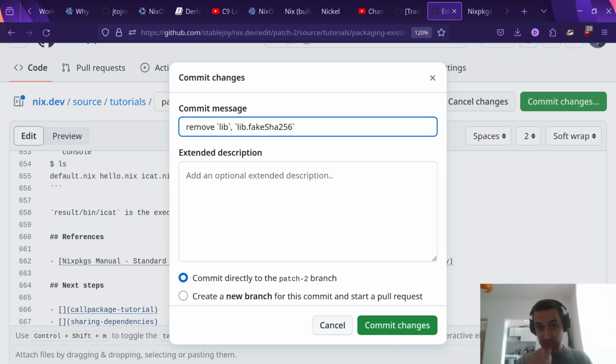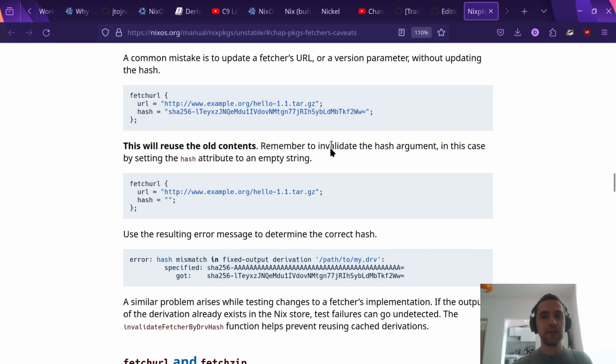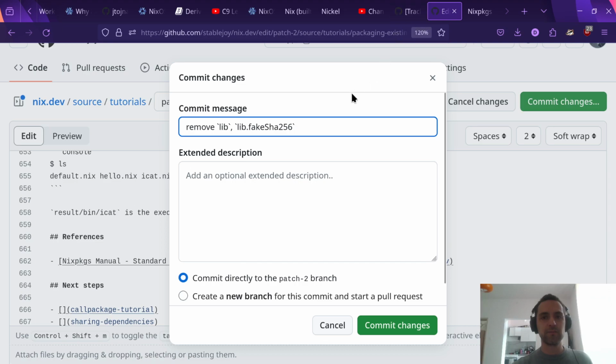Remove lib and lib fake SHA-256, and in this case, set the hash attribute to an empty string. Remove lib fake SHA and update tutorial, I guess.